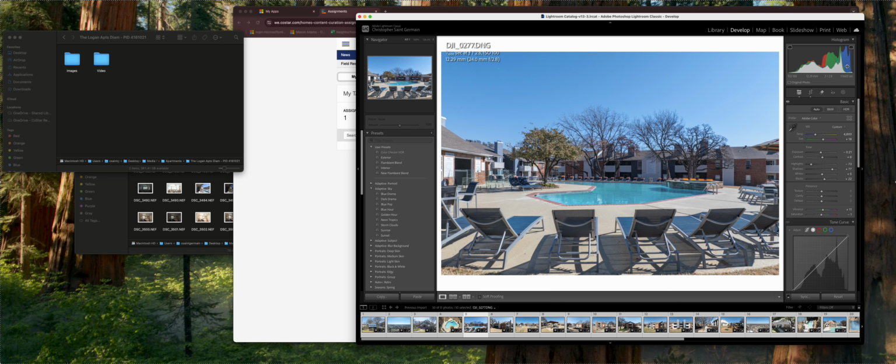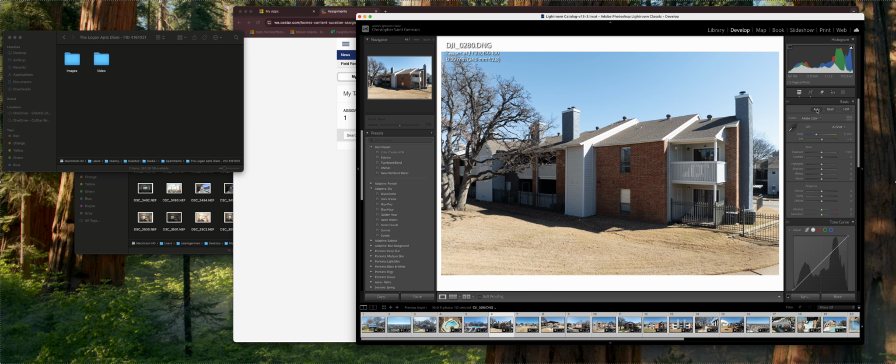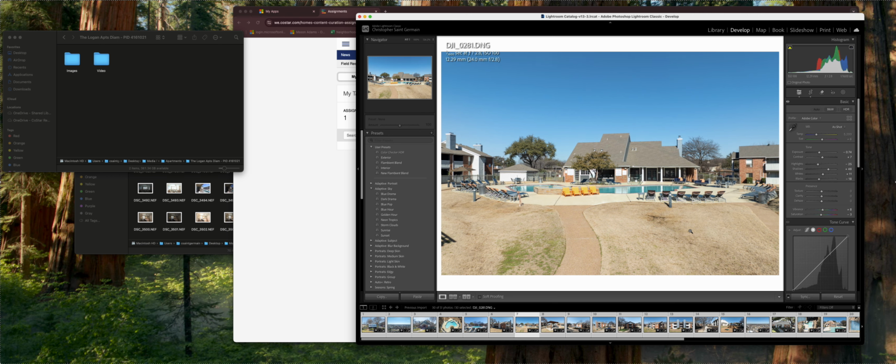I'm just playing around with the white balance here. We're going to talk more about white balance later. Hit auto, and I don't generally have to worry about white balance too much on the exterior photos, but once we get to the interiors, you will see, if you haven't noticed already, that the interior photos can be all over the place. They might look yellow.